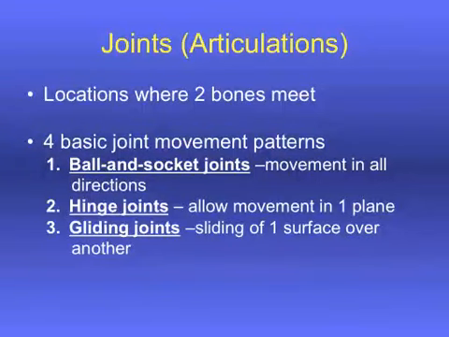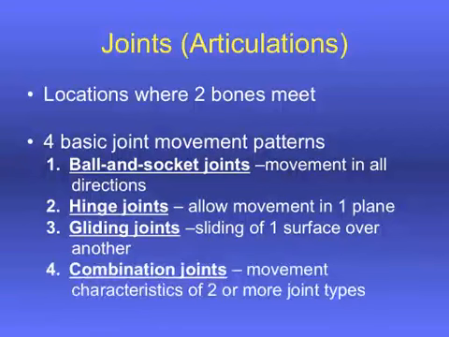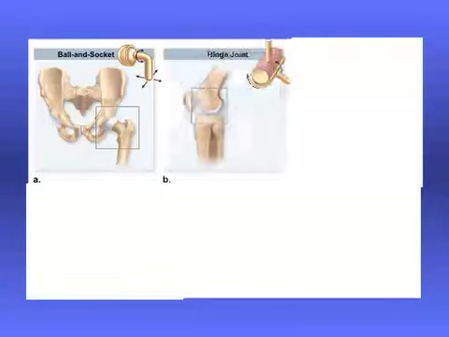Gliding joints are where bones move back and forth past each other. The best examples of gliding joints are your vertebrae, the bones in your backbone. They sort of glide back and forth past each other. And the final type is a combination joint, which is a joint that has at least two of the other types of joints together in the same spot. So the lower jaw, for example, is a very nice example of a combination joint that incorporates both gliding as well as hinge joints together to allow you to move your lower jaw in all different kinds of directions, back and forth, side to side. It is definitely a combination type joint.